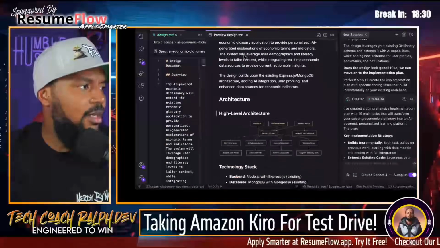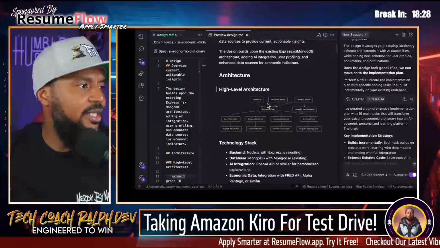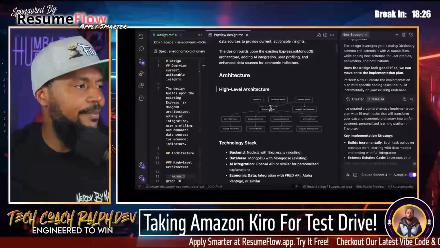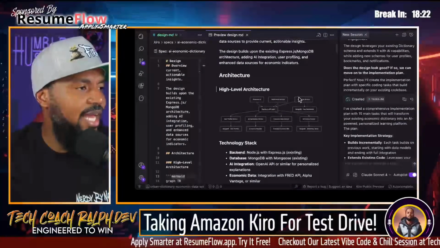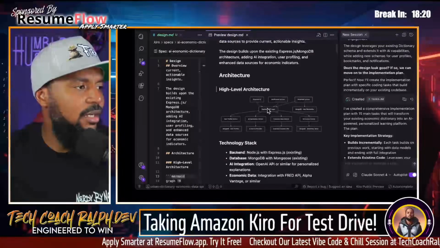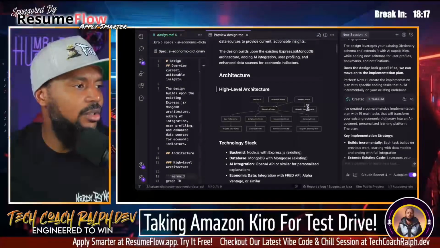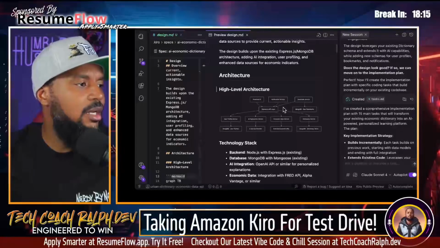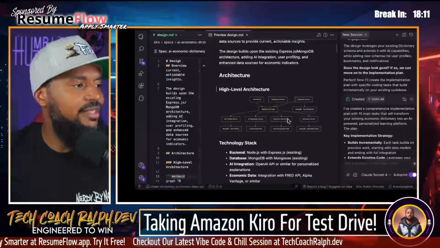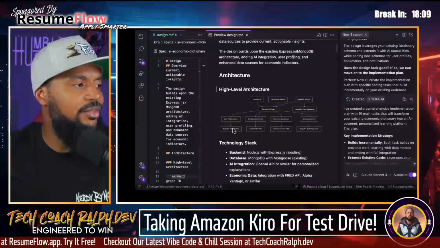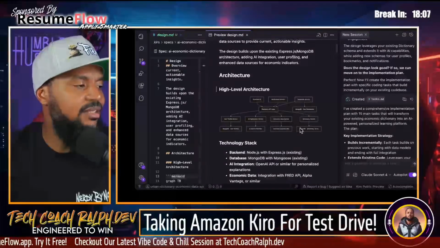So, architecture. We have the front end and the notification service. They both go into Express.js, the API layer. We have the bookmark service that's calling into Express. It goes to MongoDB user bookmarks. And then we have the user profile service, the explanation service, the economic data service, the dictionary service, and they all go to their respective areas.